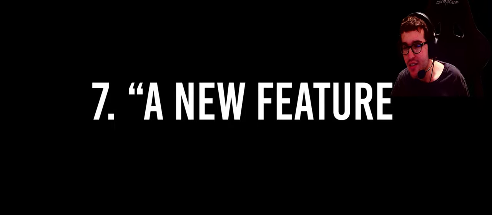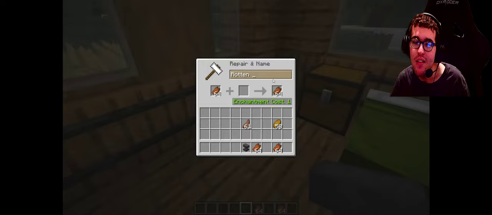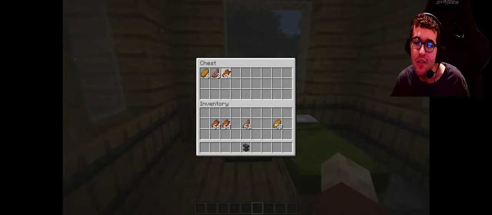Number 7, a new feature. You go to your friend's house and you locate their food chest. You see exactly the numbers that they've got, and then rename rotten flesh to the same as their food. So you replace the mutton with rotten mutton. You replace the bread with rotten bread in the exact quantities. And then leave, and that is all.